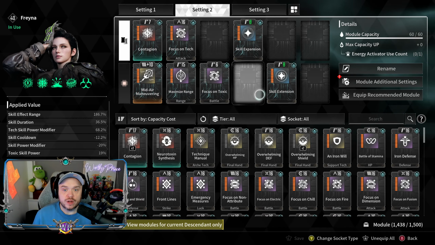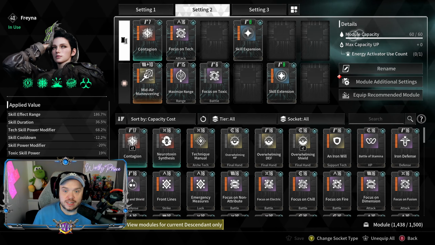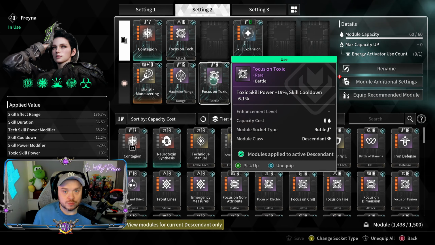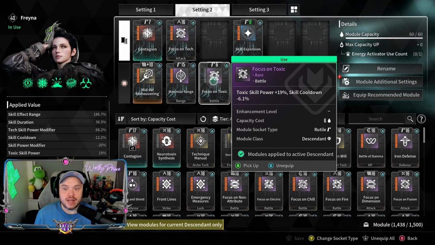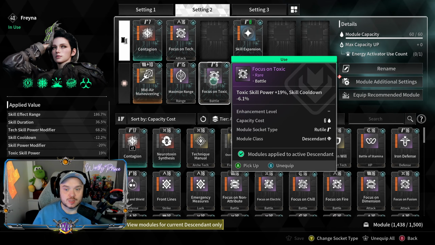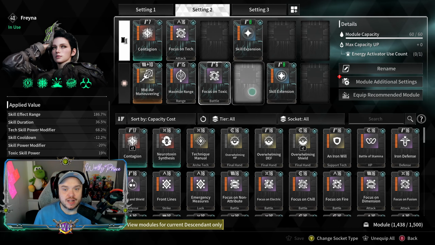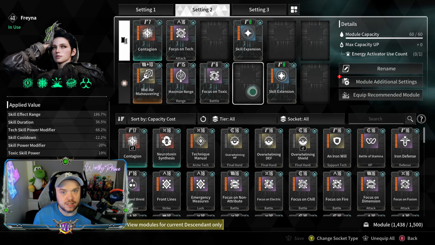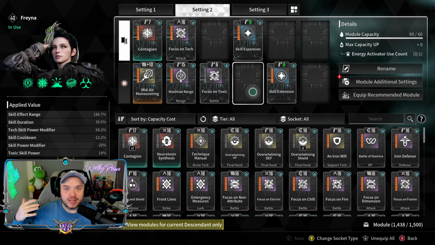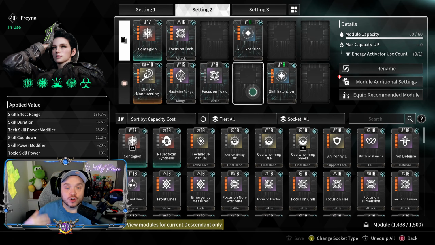Now, you will be left with 6 on the capacity, so I just put in an unupgraded focus on toxic, because of course both of the skills are toxic, and we get an extra 19% toxic skill power, but most importantly, we get that 6.1% extra cooldown. We don't really have the room here to put nimble fingers in, but of course, once we start upgrading Ultimate Freyna, we are going to be increasing the amount of cooldown we have.